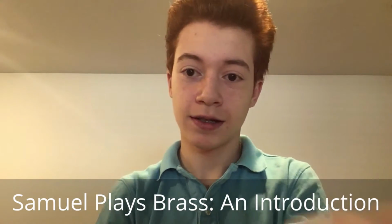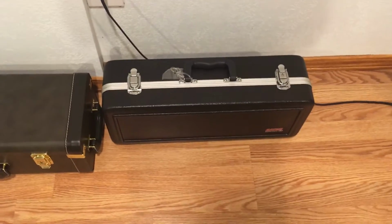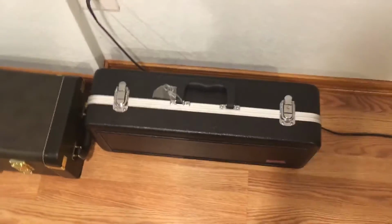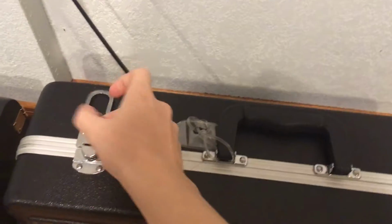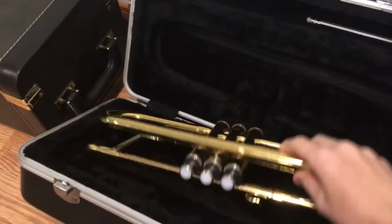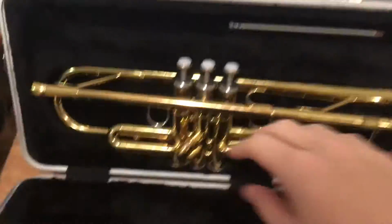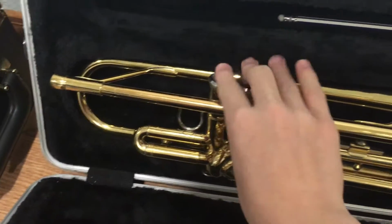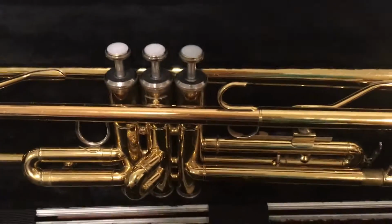Let's go over some other things. I'll show you guys what I've got. We start over here on this side. We've got one of the most generic Yamaha trumpets imaginable. This is a student model, actually, that after some 24-month plan, my family gained ownership of, not realizing it might be worth it to buy a slightly better trumpet. It's alright, considering it's a student model. The valves work alright. There's not a square inch of this thing that isn't covered in scratches, but I mean, what else can you expect of a student model?